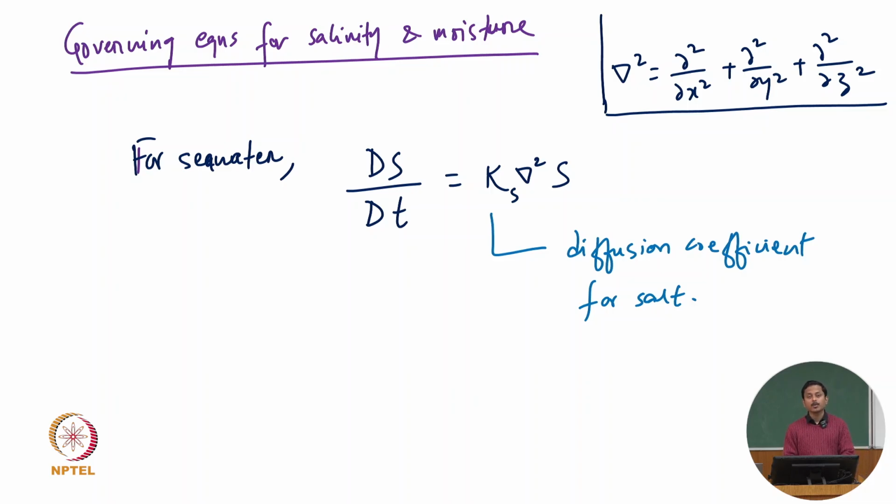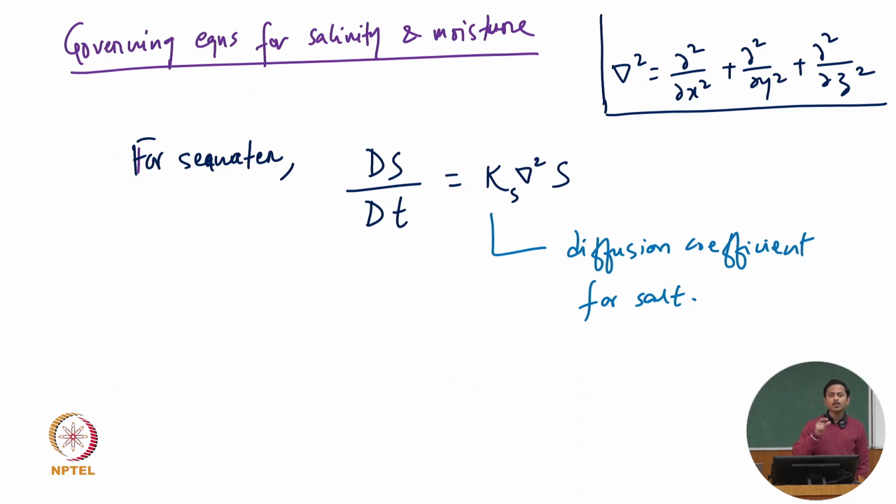And just to give you an understanding of what this diffusion coefficient means, it gives you an estimate of the amount of diffusion of that variable, in this case salinity. For example, if you add salt into a bucket of water, the amount of time it would need to be fully dissolved just by molecular motion gives you an estimate of the diffusion. If the diffusion coefficient is high, the quantity you have added will diffuse faster. If it is low, then it will diffuse slowly. Just to give you an order of estimate, temperature diffuses much faster than salinity in seawater. We'll get to this point later, and why this gives rise to some interesting differences.